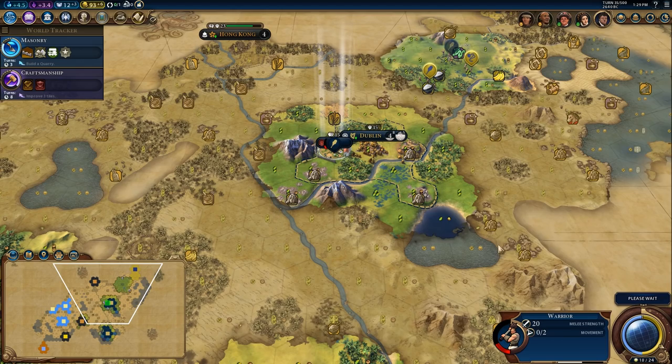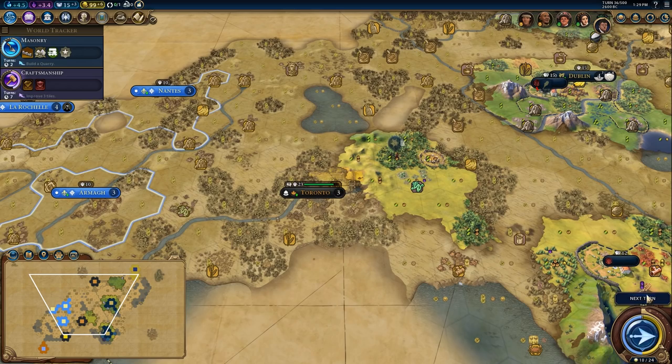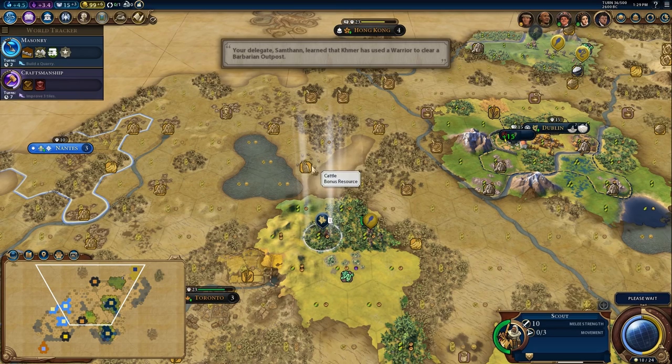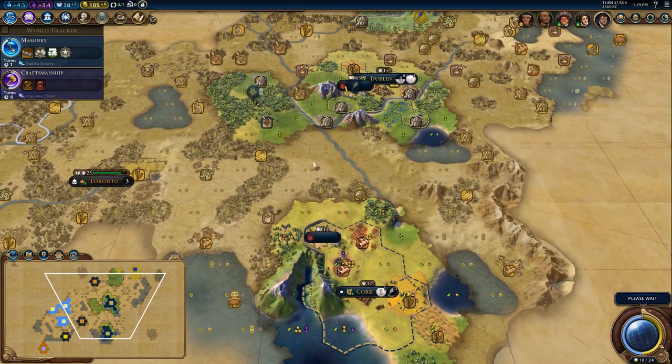And we'll move over here. I could try to snipe Toronto, but I don't think I care too much. See if we can snipe this barb camp. Okay, he got it. Unfortunate. Cross here. You're about to grow.